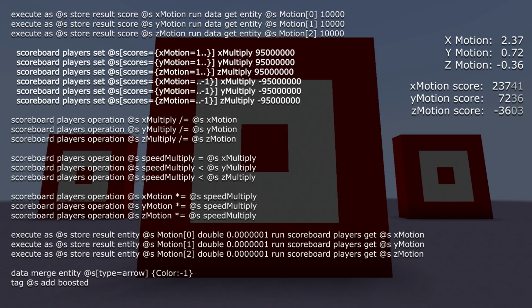Next up, we're setting up some scores which will be used for multiplication. Each of these scores are being set to 95 million, which when we inject back into the arrow's motion data will be 9.5. That's the speed we want the arrow to be traveling at, since any X, Y, or Z motion higher than or equal to 10 will be reset, which we don't want. If the arrow's motion in any of the axes is negative, then this multiply number also has to be negative.